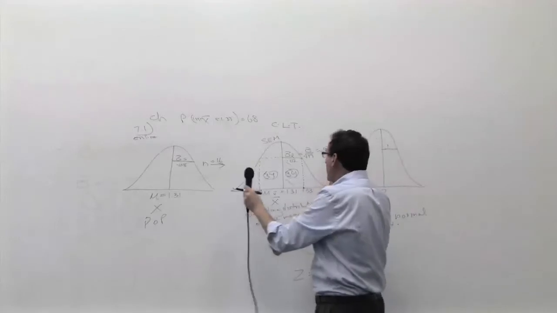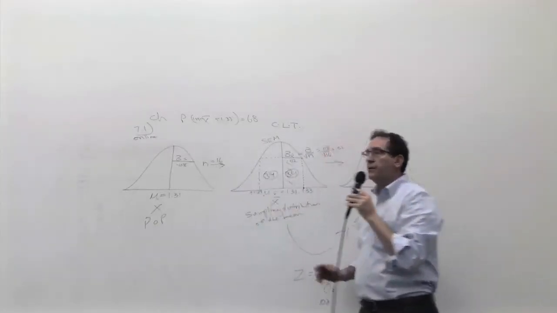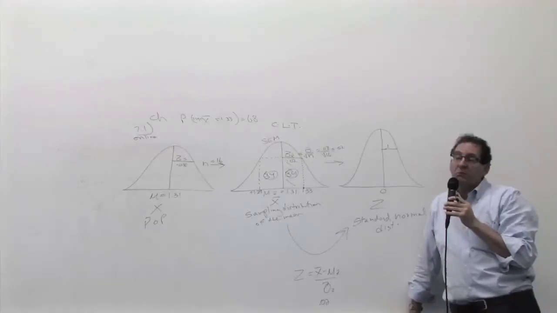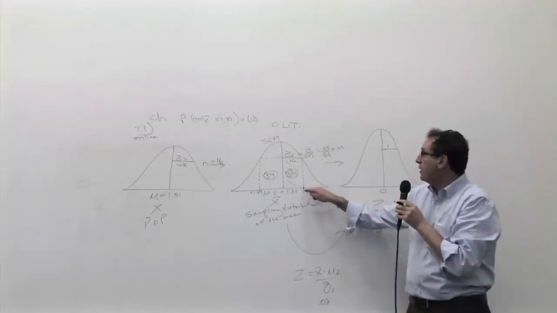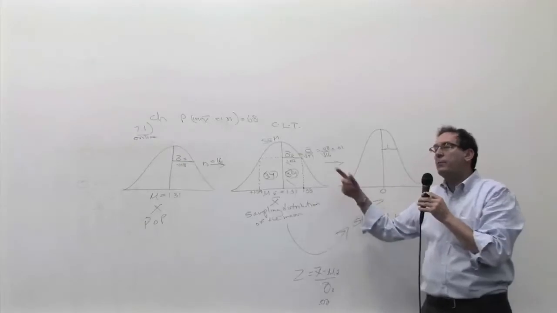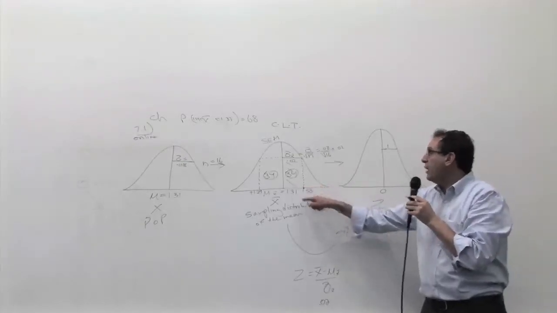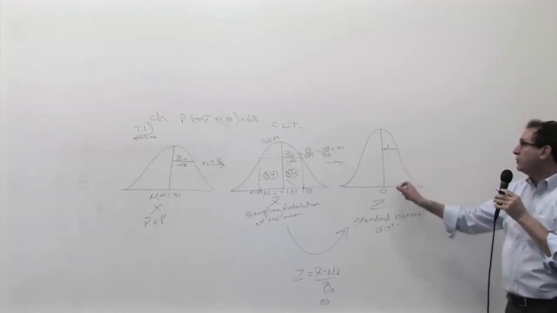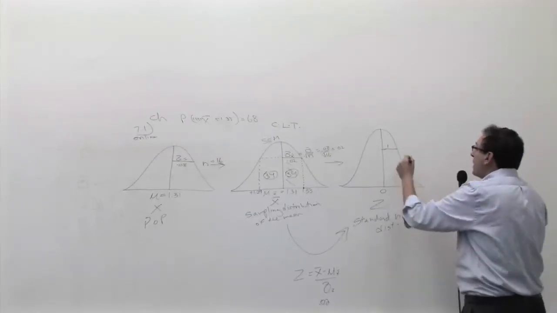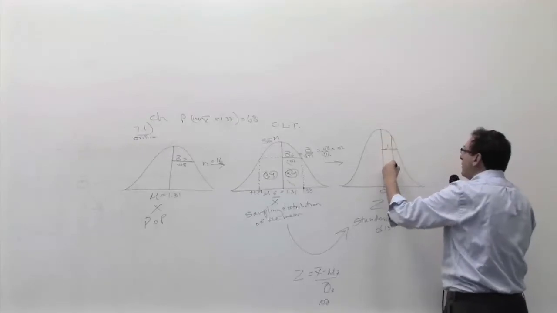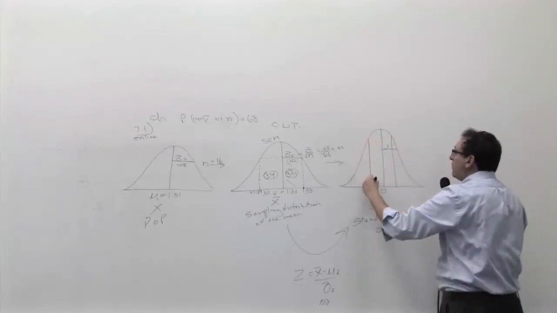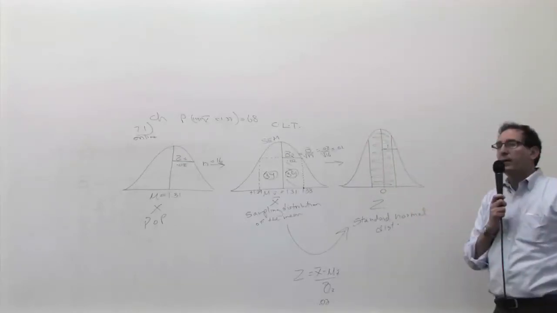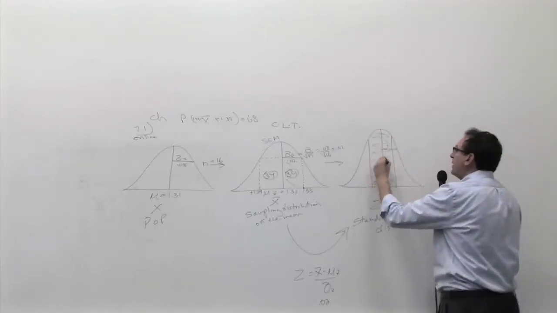The answer's got to be closer together or further apart than this pair of numbers? Closer together. So theoretically, could you do this by trial and error? You could try 132, 130, 132.05. You keep trying different pairs of numbers, every time converting to a Z diagram and figuring out the percentages, until eventually the area between one number and the other contains the percentage the book is telling us, 51%. So this piece here is 0.51.